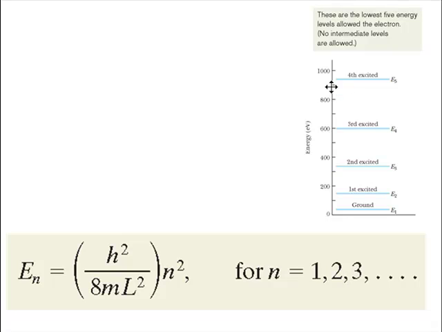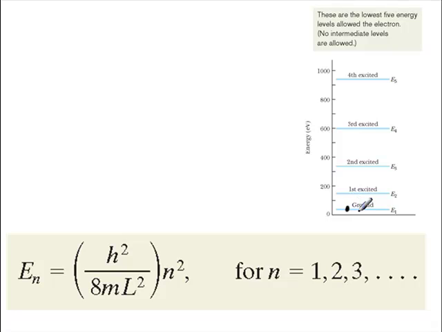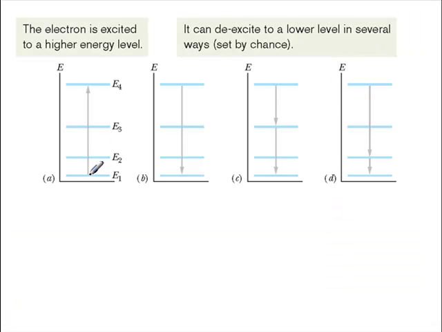All of these possible energies in between are not available to the electron, because we can't get a standing wave at those places. Now we can imagine that an electron begins and normally exists in this lowest energy level. But it's possible that an electron can jump up from the lowest energy level up to one of the higher energy levels. But it can only do that if it jumps from one allowed energy level to another. It can't, for example, jump to here, which is in between allowed energy levels.